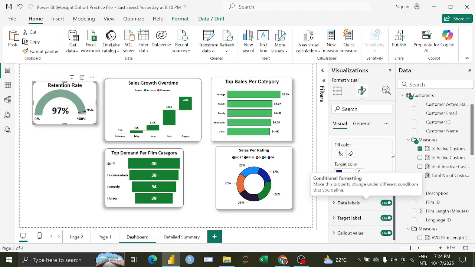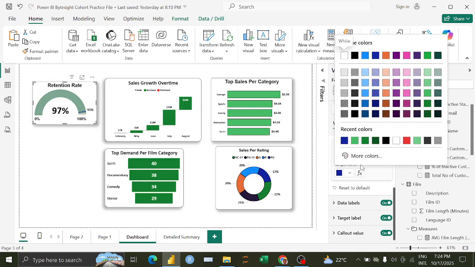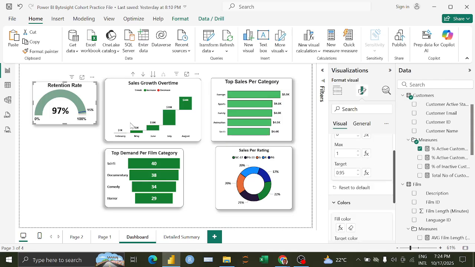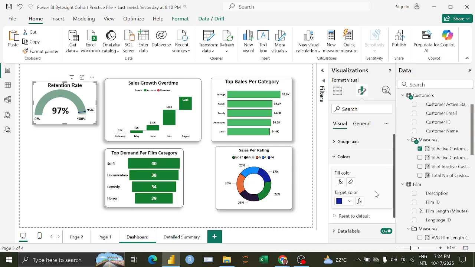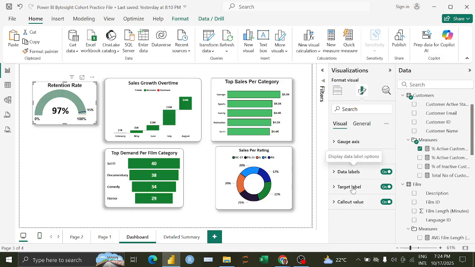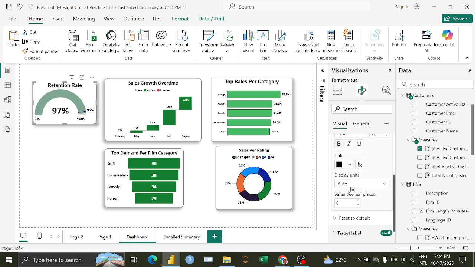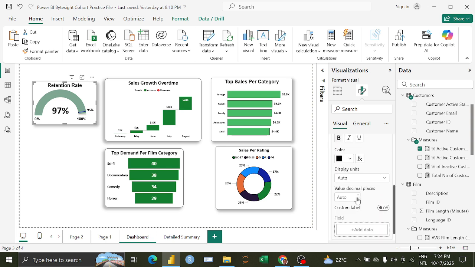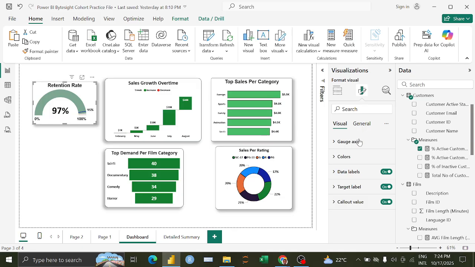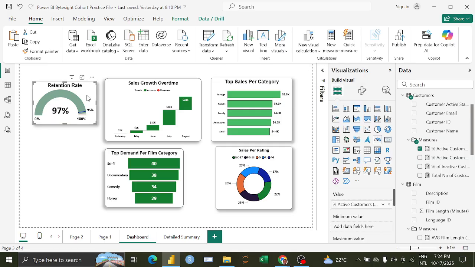Let's try to explore it again together. So if the target color is that one, we can leave it as blue. There's no harm in it, this line. Just a minute, then the data labels, the target label is that one, right? Then the values is that one, you're correct. Call out value is okay. So don't worry, we'll explore that one later, I think, because of time as well. You can even leave that one as it is. There's really no harm in it. So now you have the sales per rating.